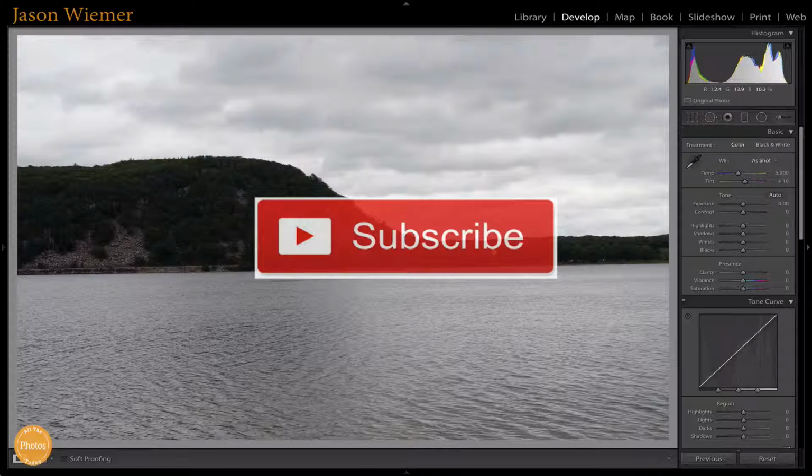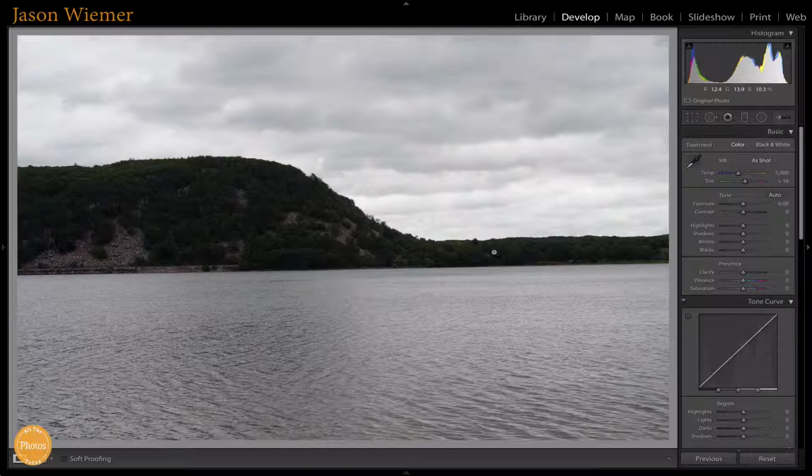Okay, so now getting into this tutorial on how I edit this photo. The thing we're going to focus on today is how to make a boring photo look interesting with post-processing in just Lightroom. We're not going to take this into Photoshop. Of course you could, but we're not going to do that. Now you might be thinking, why is this photo boring? Well, first of all, it's boring. If you look at it, there's not much happening except for the clouds, but that isn't shown, and we're going to get that to be shown through post-processing in Lightroom.